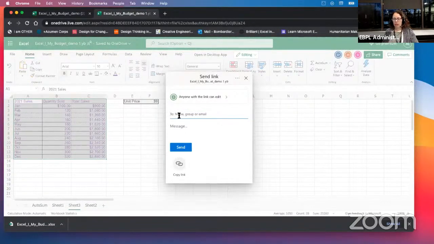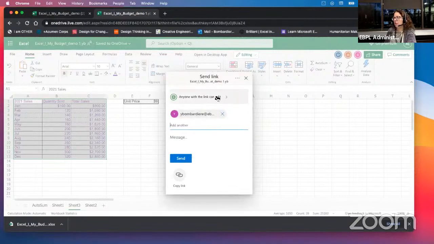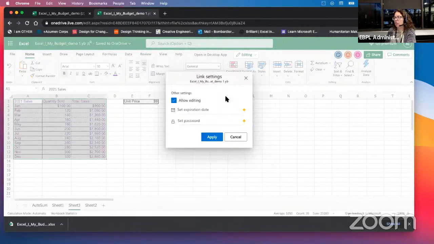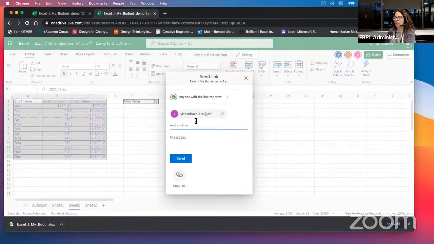So you can put here an email. You can put any email you want, and it'll email that person. But you have to make sure that you give them the right access. You want to edit or you want to view it. If you put edit, anybody can edit your file. If you want view it, then they can only view it, they cannot edit it. So you can send that file, and you can write a message and then you send it.